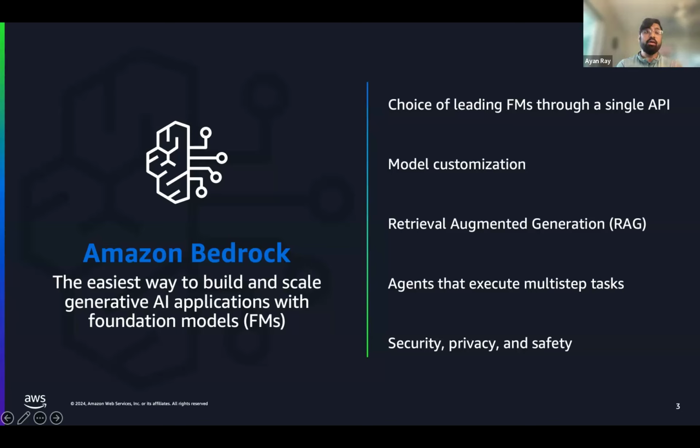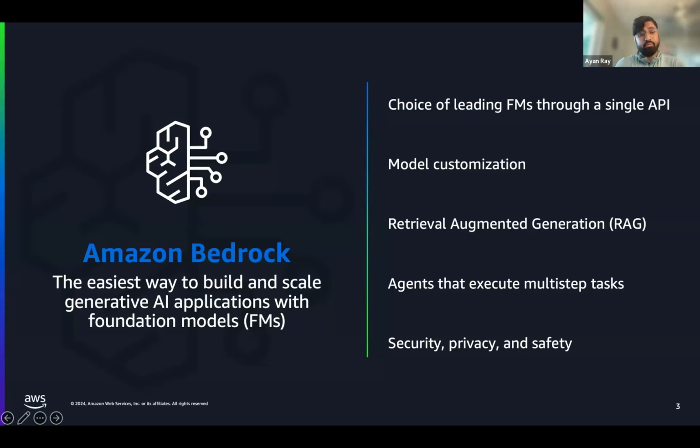And you can do that using AWS PrivateLink. Also, the data that you store in S3 buckets is secured by KMS encryption. Also, Amazon Bedrock is HIPAA eligible and in compliance with GDPR, SOC, ISO, and CSA. These are some of the requirements that enterprise customers need to move their POCs to production.